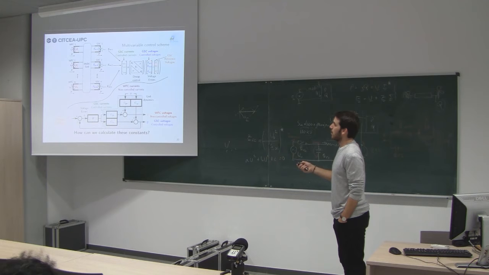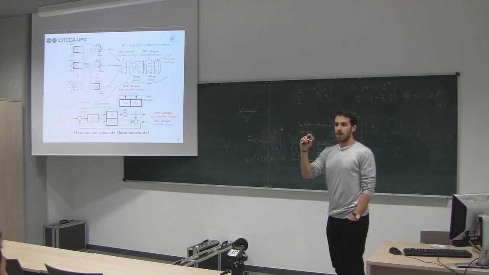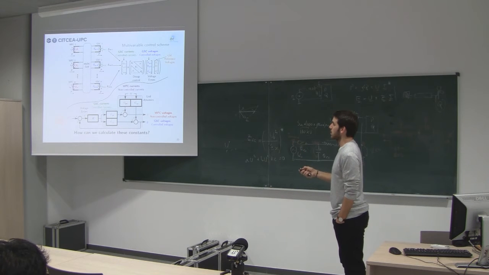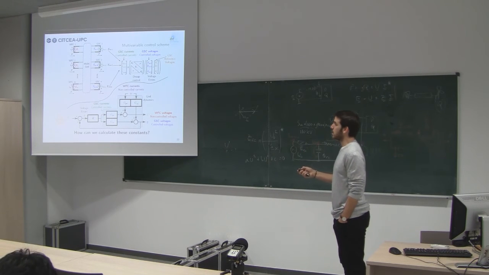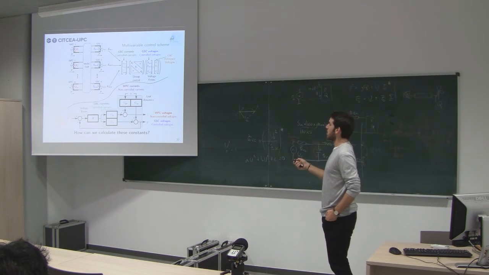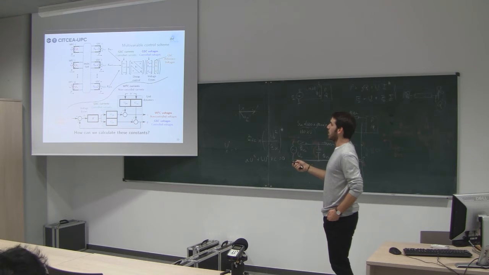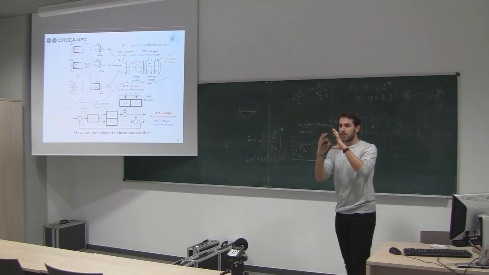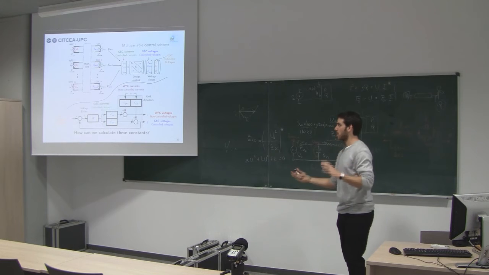And here you can see that it's quite simple. The first row is the reference voltage minus the voltage at the point where it is measured, this point here, multiplied by K1, which gives the current that is flowing through this circuit. So as soon as we start seeing some voltage deviation here in EM1, it will apply some current and extract some current to the grid. And this was extended for the whole multi-terminal grid, right?